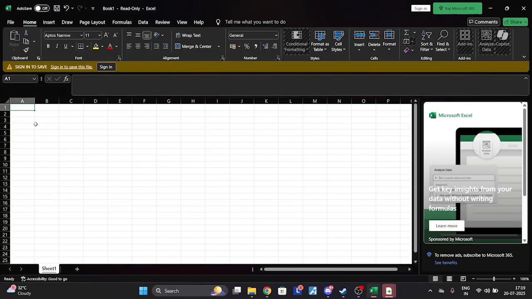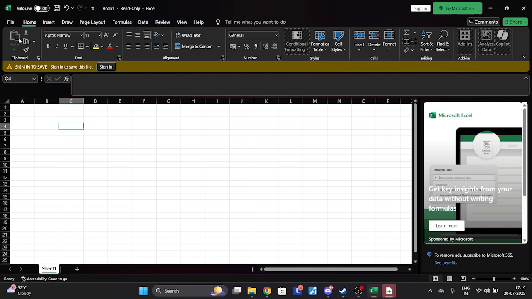Hi. So today I will be going over the basics of the Excel interface. The navigation panes that you see on top: home, insert, draw, page layout, and so on. What does each of these entail and what are the basic functions of each? If you are very new to Excel, how do you achieve simple tasks using an Excel spreadsheet? Those are all queries I'm going to try to cater to today.